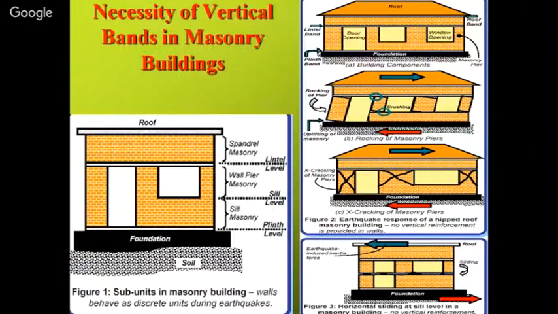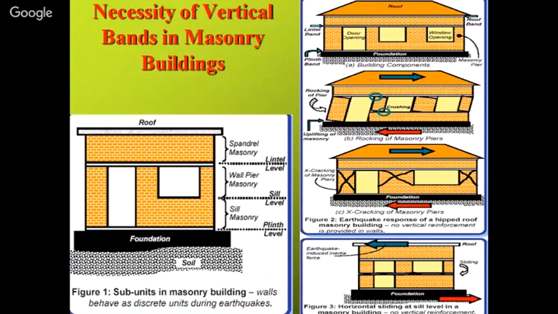Now here you can see the importance of vertical reinforcement. If vertical reinforcement is not there, as you can see in this picture, and a large opening is there in the wall, then this portion will behave as a pier. This will behave as a small column that is not supported by the wall, and not connected to the roof as well as your foundation.